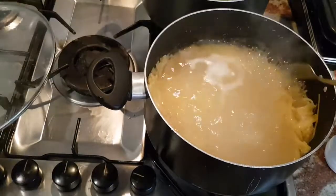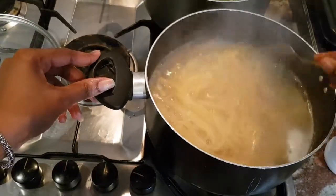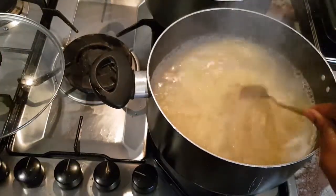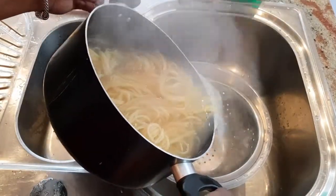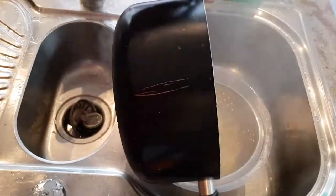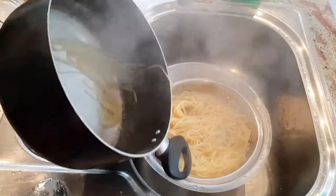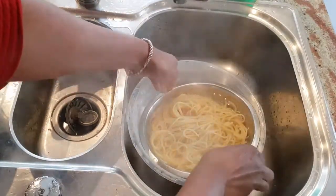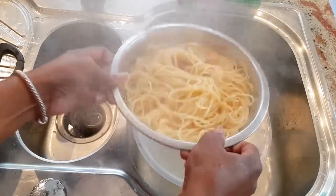After 12 minutes, you inspect the pasta just to see how cooked it is. We just leave it in for another probably 4 minutes, then we drain out the water. So the pasta is all cooked now, so we're going to drain out the water from the pasta. Then we lift the sieve up, like so. Then we add it back into the pot.